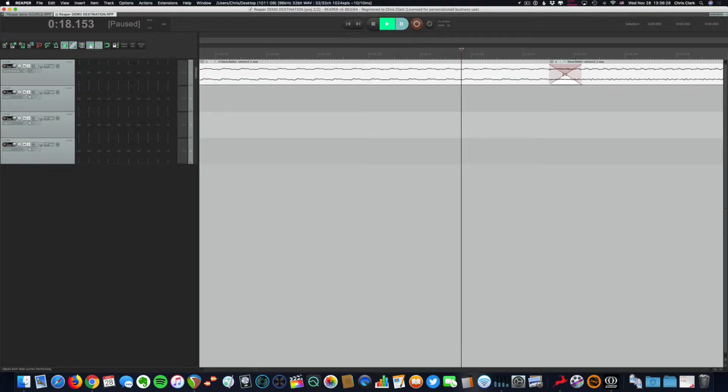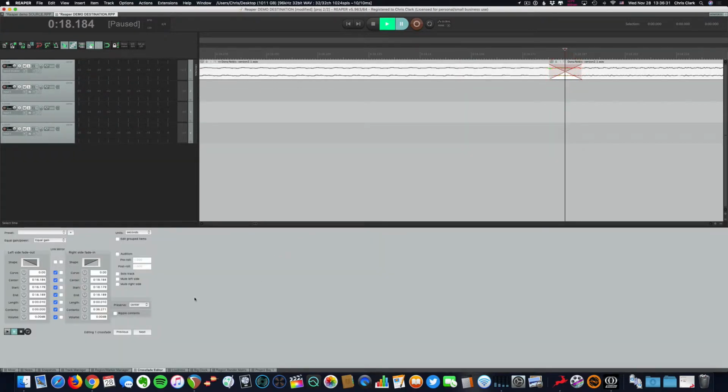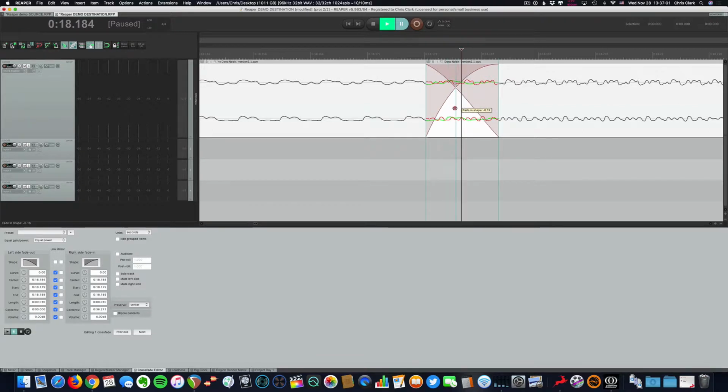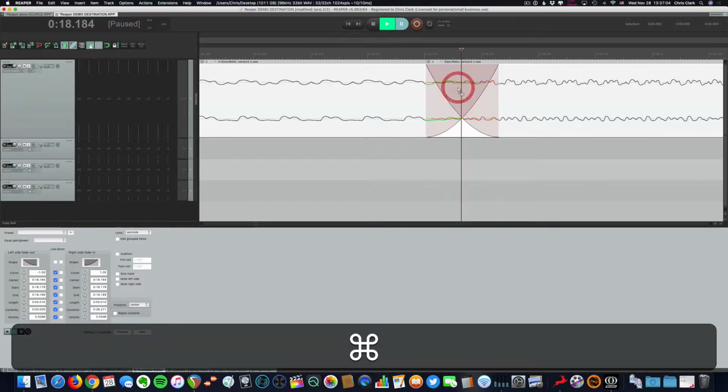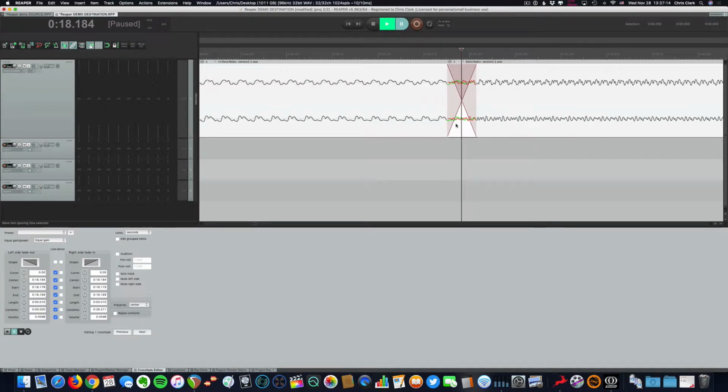Reaper does have a pretty good crossfade editor. I can double click on my crossfade, pulls up my crossfade editor. You can link the sides, you can unlink them, you can have different fade ins and fade outs, and it gives you a little bit of flexibility there. So that's pretty cool. And I can set my default crossfade to be different if I want, etc. So there's some easy things to do, and then once I get into the project, I can even adjust my crossfades a little bit more. Command and clicking goes to the next crossfade shape in the series. Anyway, so that gives you a little bit on crossfades.